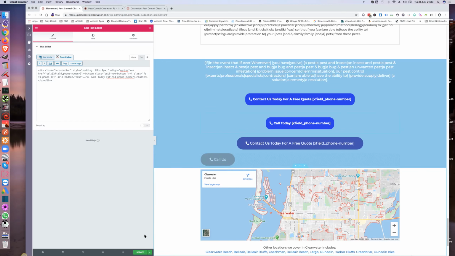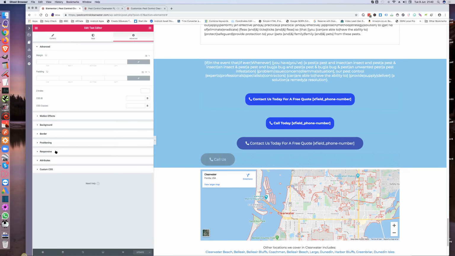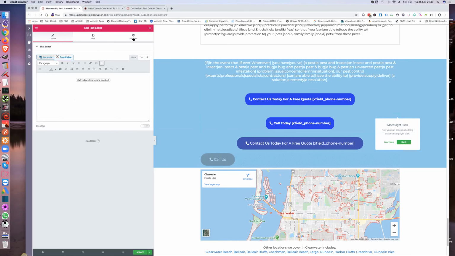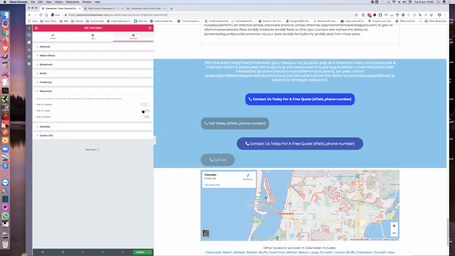So we've got them. So just before I do anything else, I'm just going to check them. Oh, no, what I haven't done. I've got two here because I want the long one when it's on a desktop or a tablet, but then I want this small one when it's on a phone. So what I need to do is into there, into advanced, into responsive, and hide that one on mobile. And then into there, into advanced, into responsive, hide that one on desktop, hide that one on tablet. And then update.